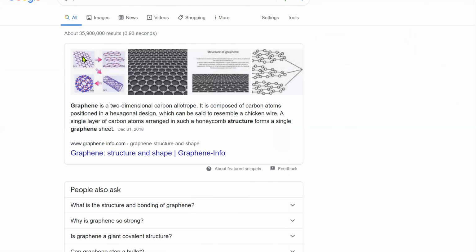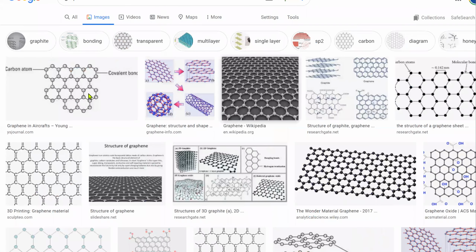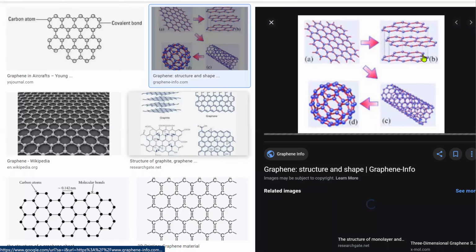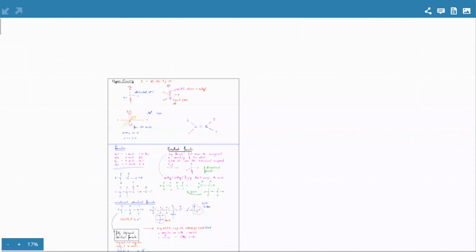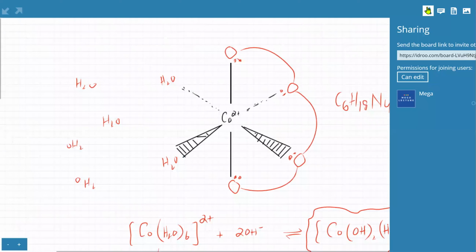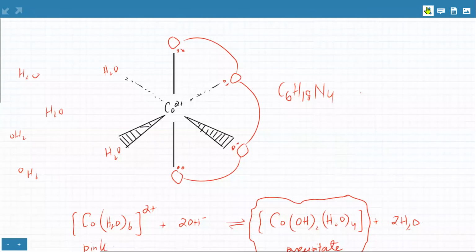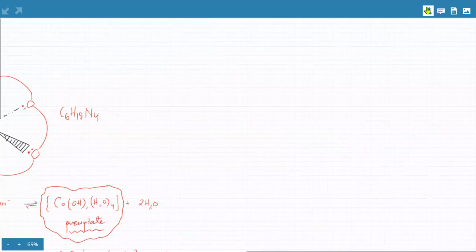So if you are able to isolate a single sheet of, I mean, this diagram is very clear. If this is graphite. Ibrahim, your mic is on. This is graphite. Graphite is when you have layers, sheets of carbon, and all of these carbon atoms are sp2. Just 1 second. I'm just going to show this over here. This is all rough work. This is what the structure of graphite looks like.